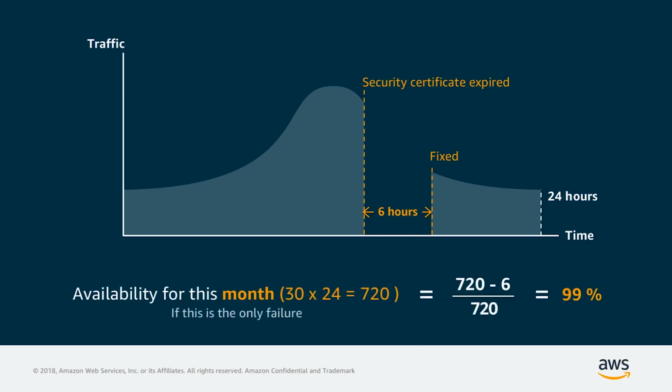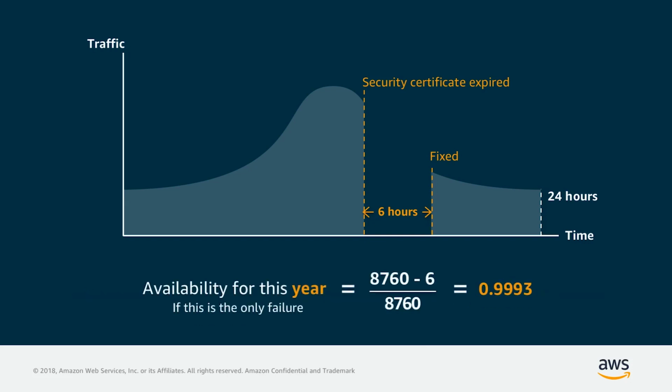We're used to hearing about how many 9s you have for these kinds of things. So if you roll up all your availability to a month and manage to only have this one failure, you've now reached 99% availability. If somebody's telling you they need 2 9s or 3 9s, you have to ask them also, over what time period? Are you measuring this over a week or a month or a year? Because one outage can take you out, but it really matters. The time span that you're measuring over actually affects what you're going to see. Like if you look at a whole year, this is a 3-9 system, if you can make sure that this is the only time you forgot to renew your security certificate.